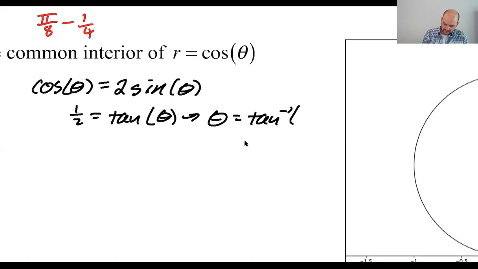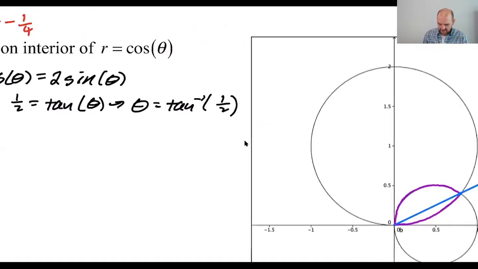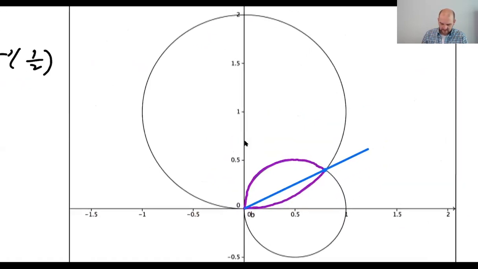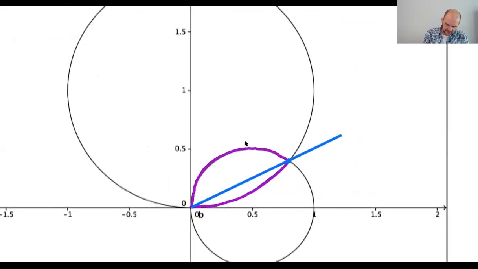This is part of what you always want to find, the first collision point, because after that it gets complicated. For example, at pi over 2, the cosine graph is at the origin. So you might think that they're colliding at pi over 2, but they're not, because at pi over 2 your other graph is way up here. That's not a theta value where they're in the same place. This is a theta value where they are in the same place at the same time. So I want to use that to my advantage. So that's inverse tangent of 1/2.